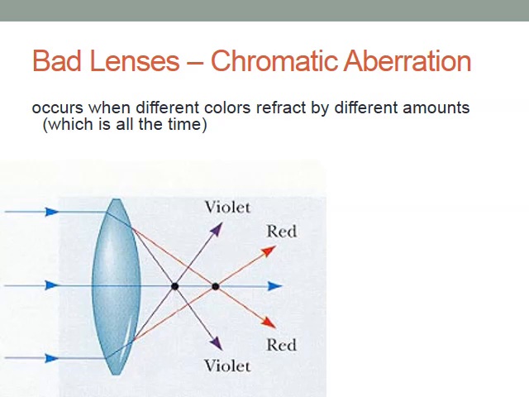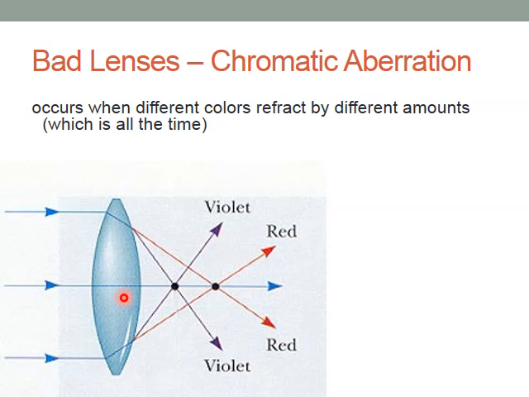All right, another way that lenses can go bad, and it's not really they're going bad, but because pretty much all lenses will do this, is that they can have what we call chromatic aberration. Basically, all lenses do this. There's no way around it because this is just a phenomena of dispersion, which we've talked about. The fact that shorter wavelengths of light, like blue or violet, tend to bend more or refract more than longer wavelengths like red, means that the blue will have a different focal length than the red when you send white light through a lens.